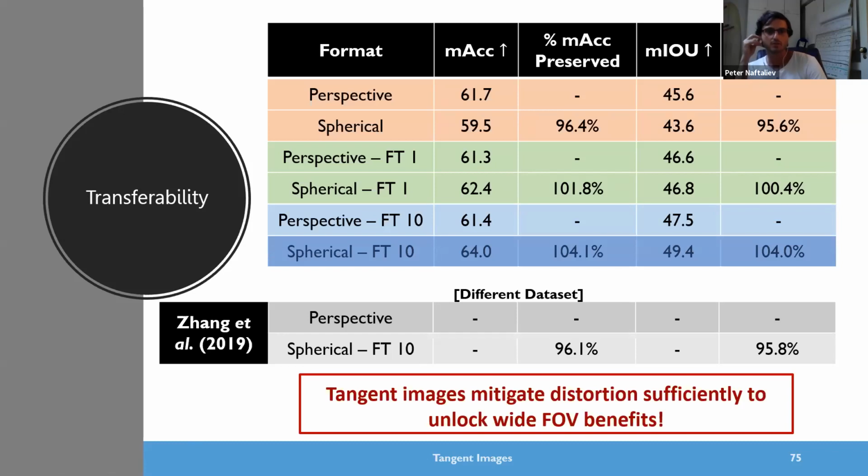A quick question about it. How were you able to get the matching of perspective and spherical images? Maybe I missed something on the way there. So this is kind of a nice quirk of the data set we used. This Stanford 2D-3D data set is a public selection of perspective images from scenes captured with a Matterport camera. They also have the 360 equirectangular images for all the same scenes. So the content is the same in both. The only difference is the capture format. Okay, cool. So that way we're able to keep the scene as controlled as possible.